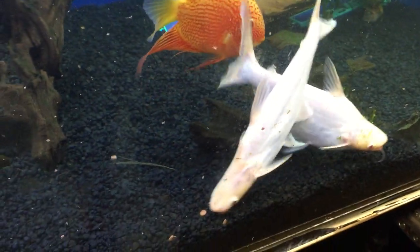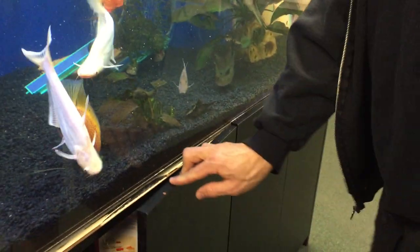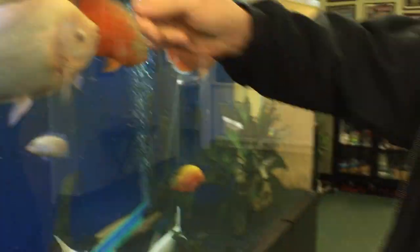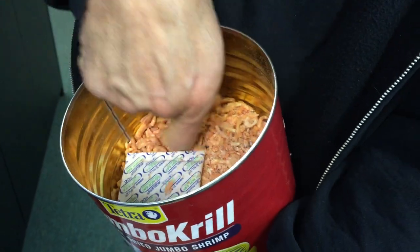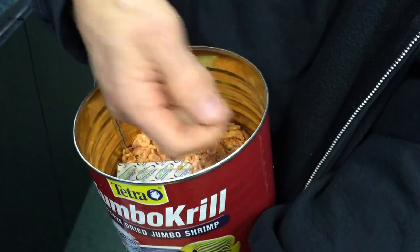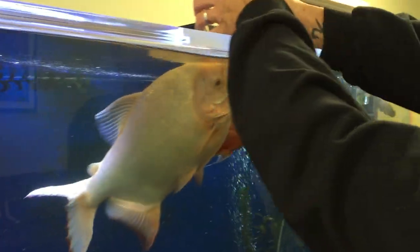Wave number three will be the krill, which is the dried shrimp. Get that out in a few seconds here. The arowana is waiting for the krill — he loves the krill. This is like shrimp, it smells like shrimp. As we know, krill oil is loaded with omega-3 fats, really good for the fish. And also, the carotenoids in this krill will make the fish look pinkish. If you notice, the albinos in here will all have a pinkish hue — that's from the krill.